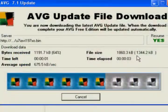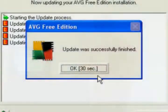Now the update is somewhere around 1.3 megs. The entire program is only about 15 megs, so it's a much smaller program. So it's not going to take up as much system resources and stuff like that as Norton and McAfee do. Successfully updated.